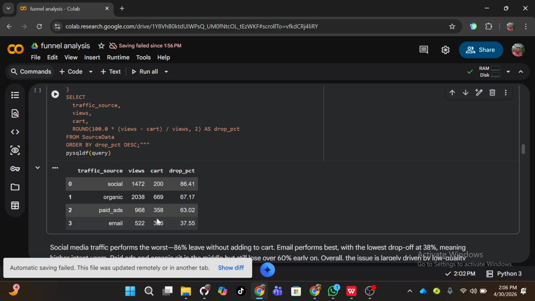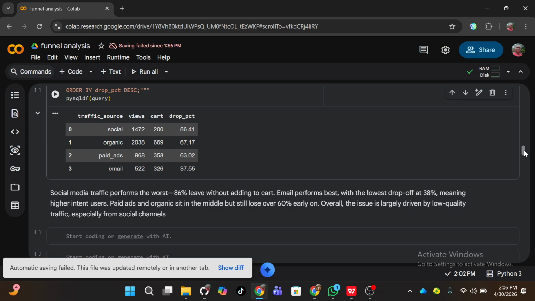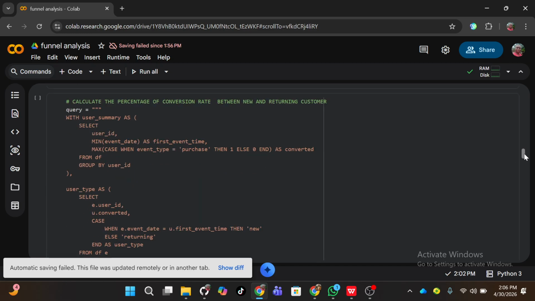Then for paid ad, 63.0%. Paid ad covers Google ad or any means we've paid people to advertise our product, maybe affiliate marketing and the likes of it. But for email, we had a drop off point of 37.5%. So we are seeing that social media is giving us the highest drop off point. Email is our good mile here, I must confess.